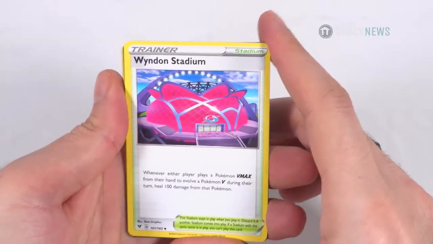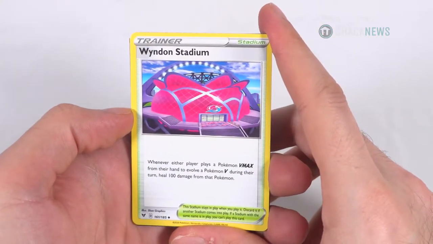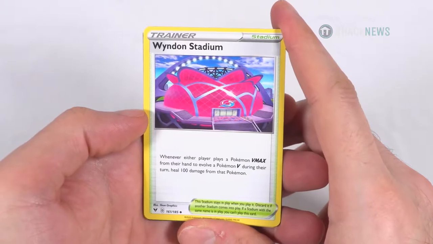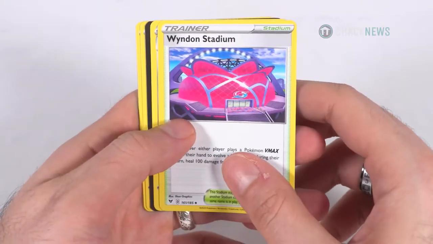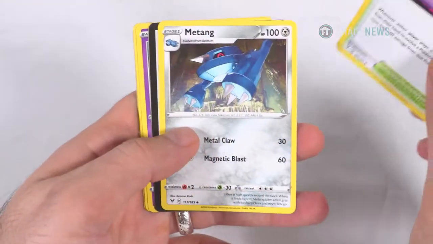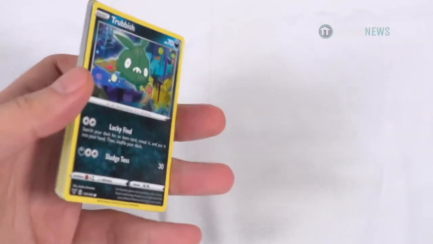Winden Stadium. Whenever a player plays a Pokemon VMAX from their hand to evolve a Pokemon V during their turn, heal 100 damage from that Pokemon. Okay, interesting. I think it's used for that. All right.